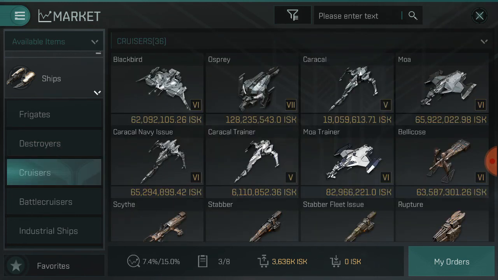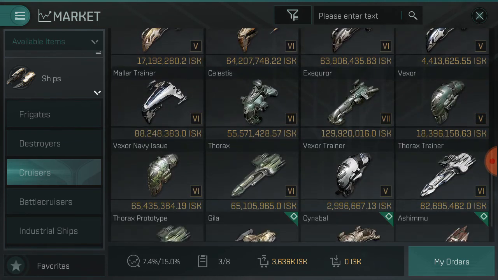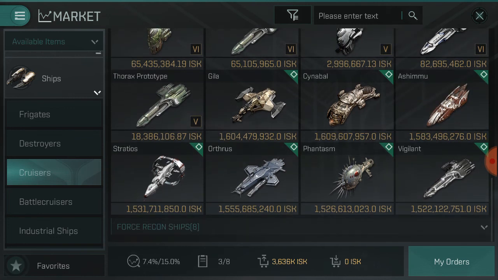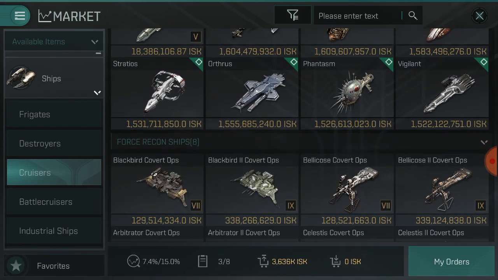This might be some of those new ships that they're adding. Cruisers, yes, this is where we know they are. They're definitely going to be something for us to die for. So far, the Gila is in, the Cynabal is in, the Phantasm is in, and the Vigilant is in. I've seen kills on all of them, and I've seen them around. So yes, those are available. I'm not sure about the Orthrus, the Stratios, the Ashimmu. I'm sorry about the name. I must have butchered it bad there.